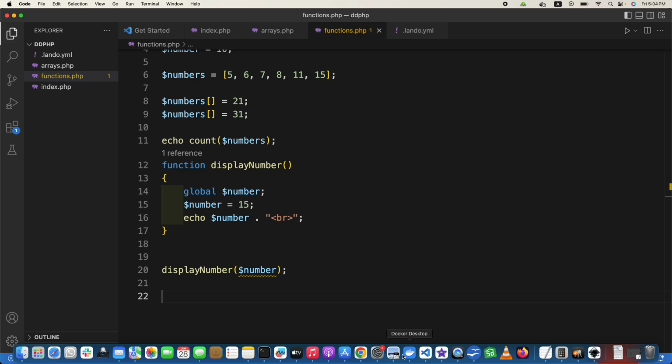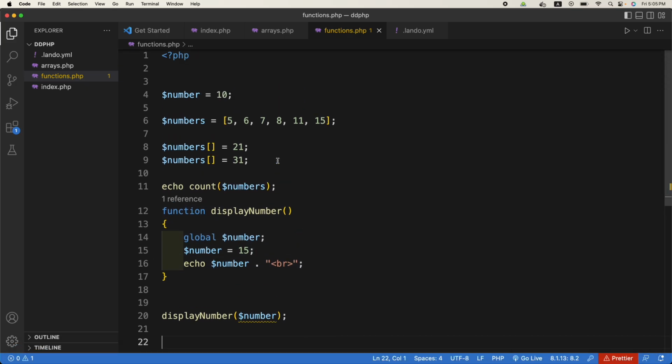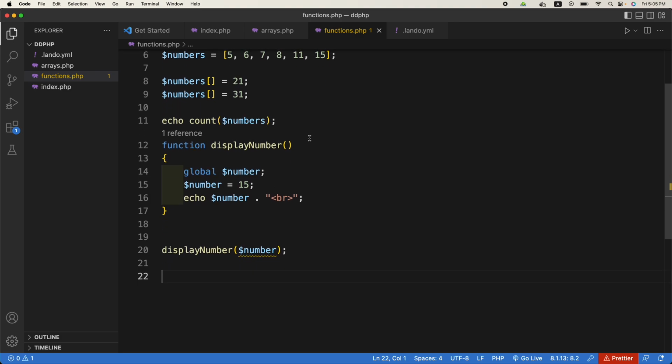There is another one also. Where is this? Okay, before the function.